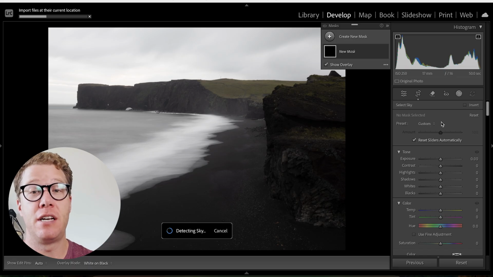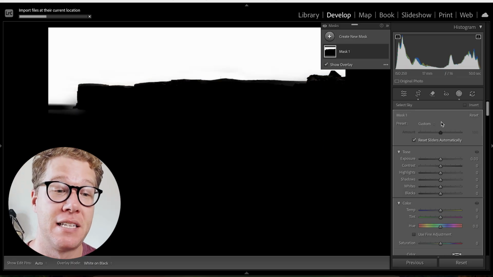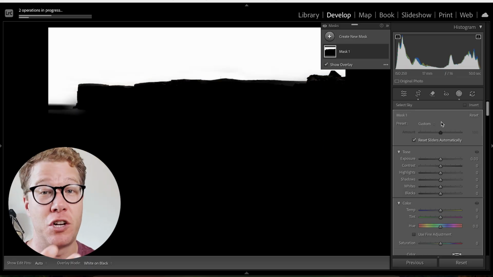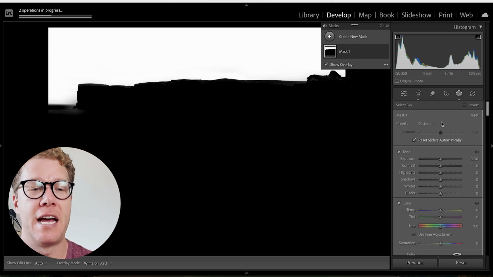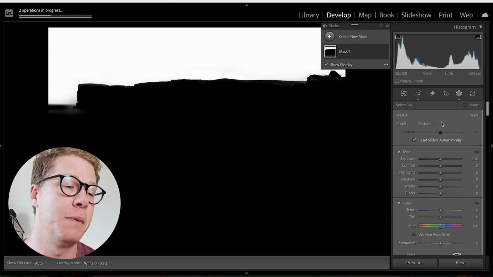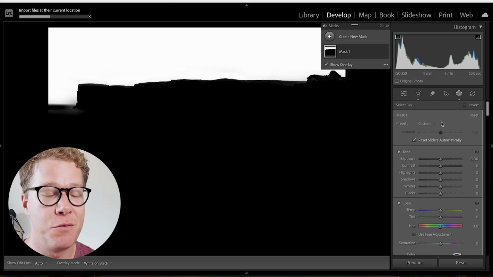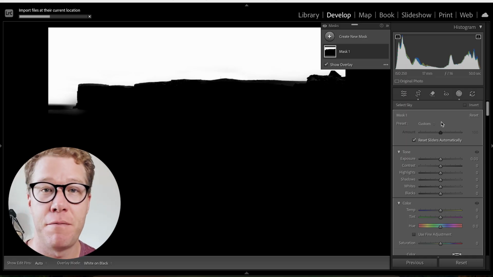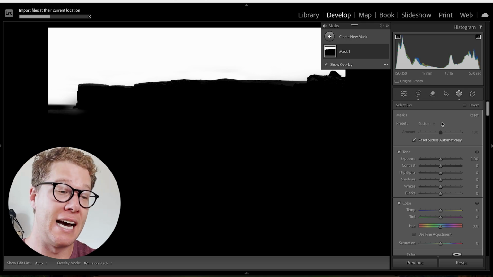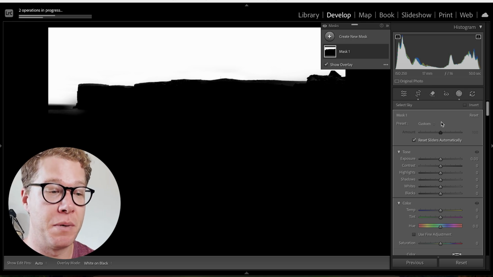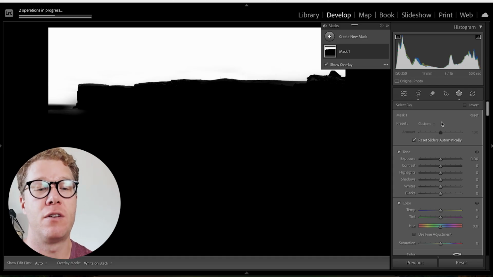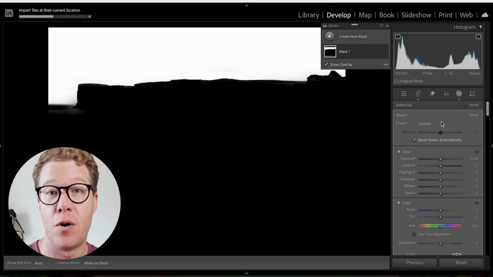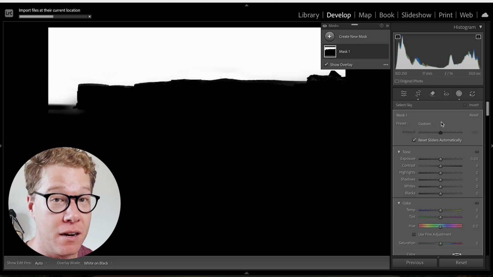Masking has actually gotten a lot better in the past several years in Lightroom and does a great job selecting all this out. Here's our mask of the sky, and it may not look like much if you're unfamiliar using masks. Again, we go through all of this in Landscape Photography University, teach you the easiest ways to use these masks. That is linked in the video description and in the pinned comment, but all that's white in the sky is what is going to be edited in the photo. Everything that's black is not going to be edited.